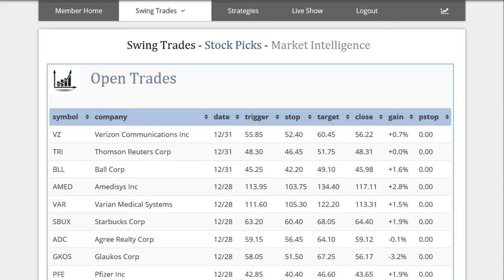The thing about gaps is, and everybody knows what a gap is, one day we open up and the price is either higher or lower than where it closed the previous day, right? It's mostly news or market driven. If the market has a big down move in the futures overnight, a lot of stocks will open lower with it. So that type of thing.